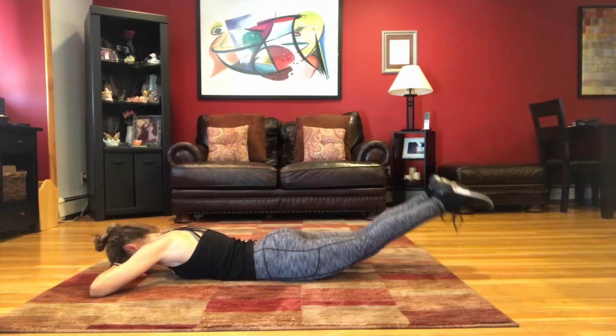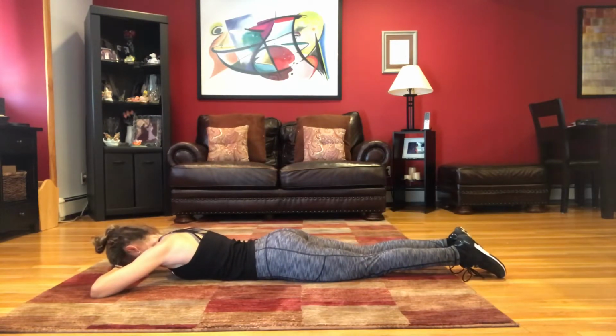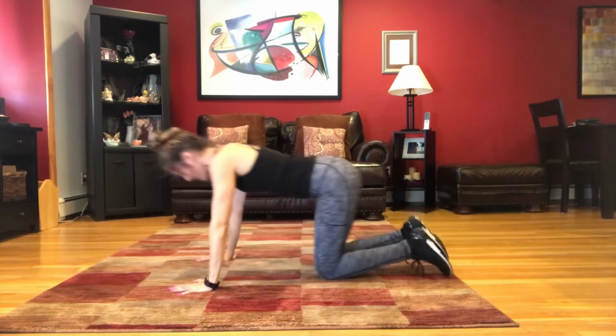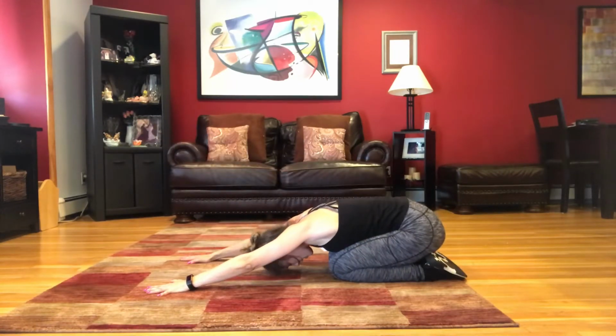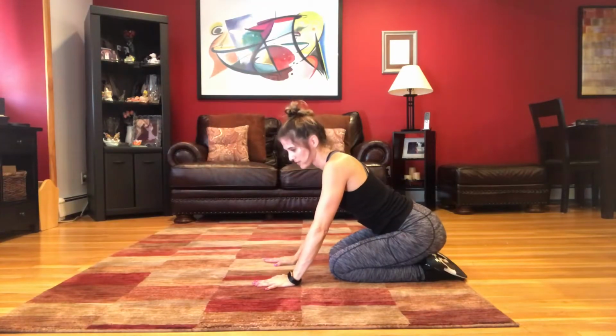Keep trying to lift every time, as strong as you can. Relax, bring it up, take that stretch back. And we're going to move on to our final 2 exercises in this position. So I'm going to show you the final 2 exercises that we're going to be doing.